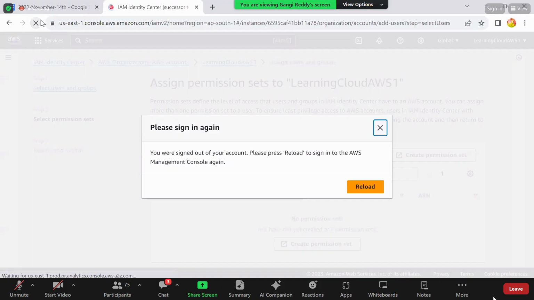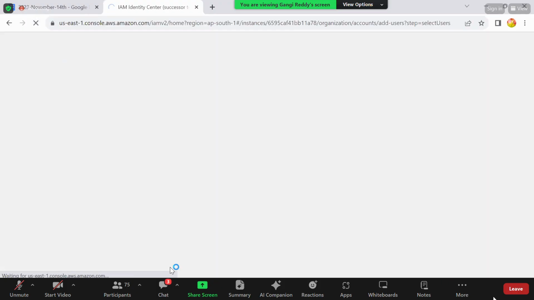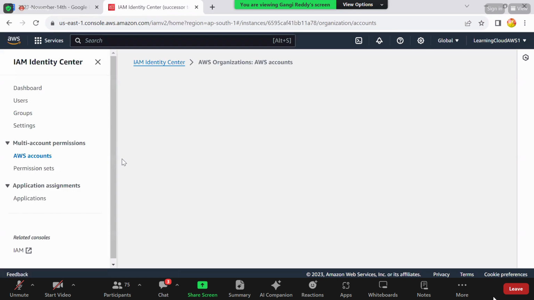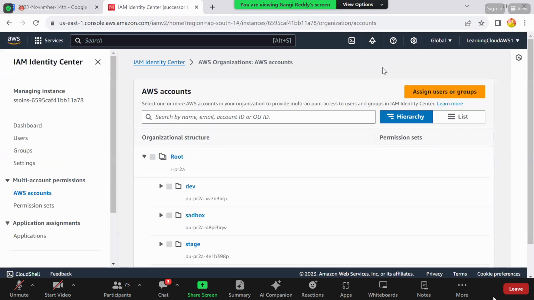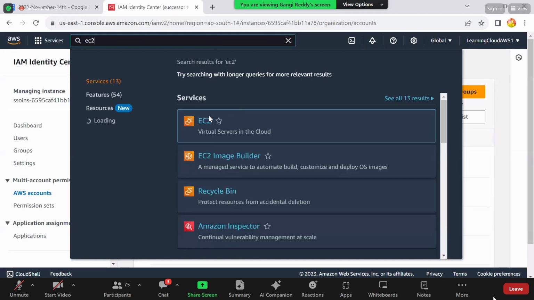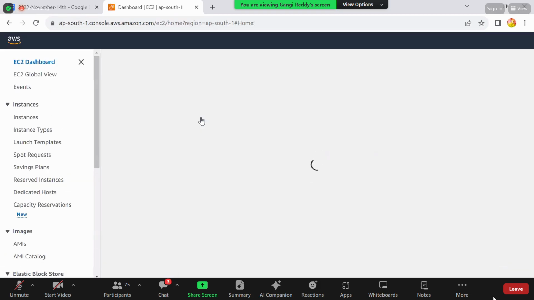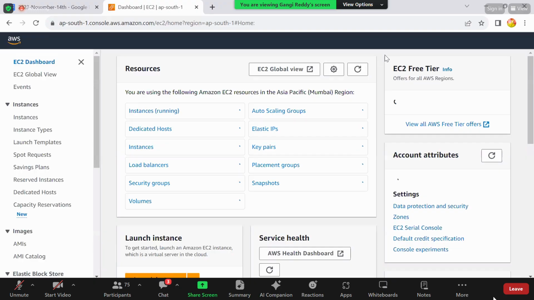Let me refresh. There are two users; I am the root user, so I'm going with the root user. You created the EC2 in a remote location, and it keeps running. Can you guys help me here? In which region did I create the EC2 last time? Mumbai. Yes, Mumbai, so you have to switch to the Mumbai region.